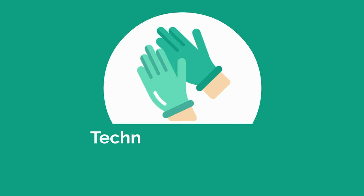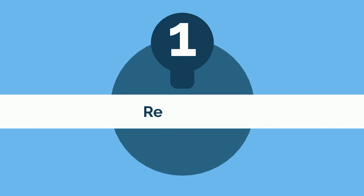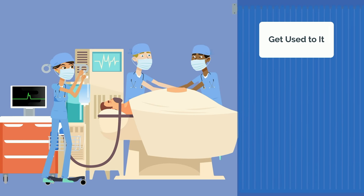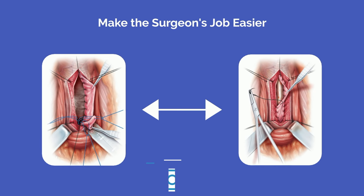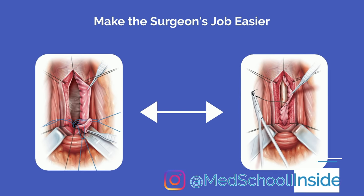The technical practice in the operating room follows a simple stepwise progression. As a medical student, you'll initially primarily be retracting. It's not necessarily easy, it's definitely not fun, and it can often be tiring. That being said, get used to it, get proficient at it, and don't complain. Understand why you're retracting and do your best to make the surgeon's job easier. Reading up on the nature of the procedure beforehand can help you understand the rough order and progression of steps so you can anticipate steps and know what's going on.